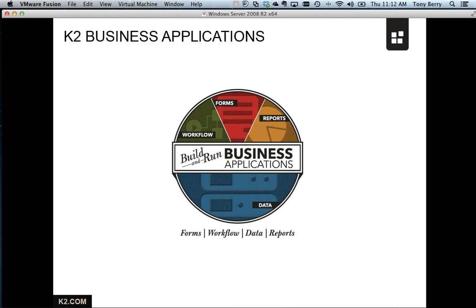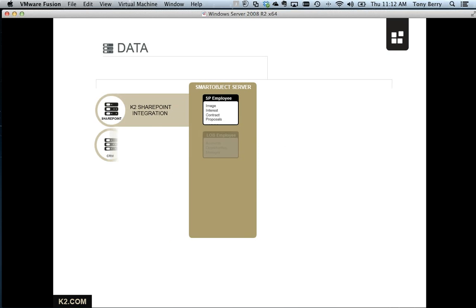Let's talk a little bit more about the K2 platform and how it's positioned. So, four base components of the K2 platform. The foundational component is how we integrate with data, because all processes have to do with presenting data to end users, making decisions, and then affecting data somewhere else or that data itself. The workflows have to do with design efficiency. The forms, the presentation layer, and the reports are the level of insight that's provided to business managers and what's happening within the business. And so there you'll see different capabilities within K2 that allow great visibility within these fronts.